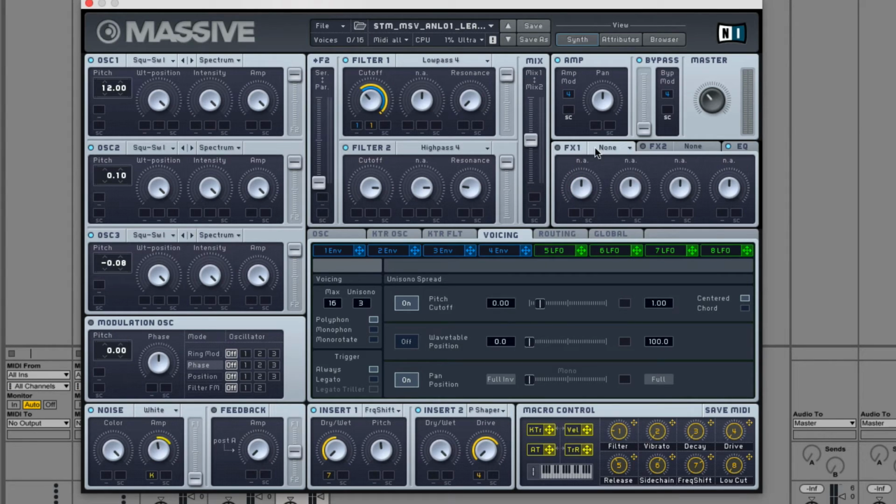There's no external effects. High shelf boost about till like 2 o'clock. Frequency is just right of midway. Boost is just right of midway. Low shelf is right of midway.